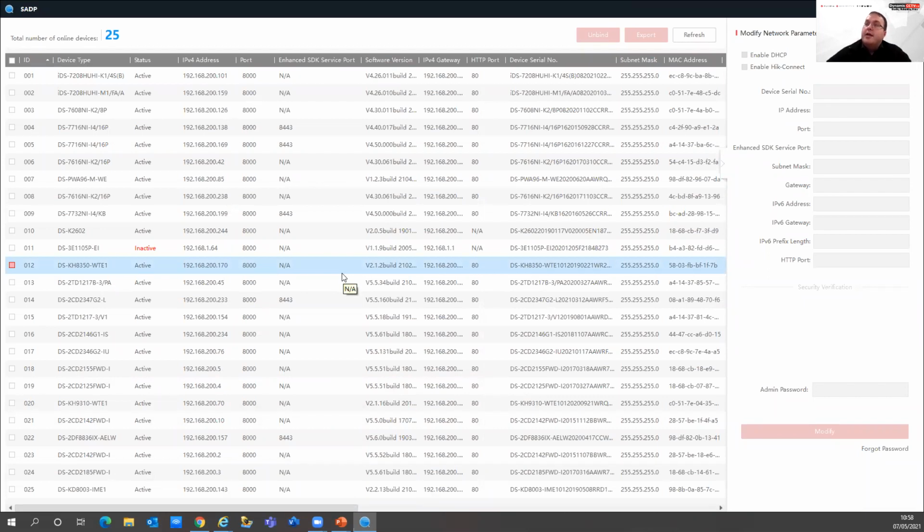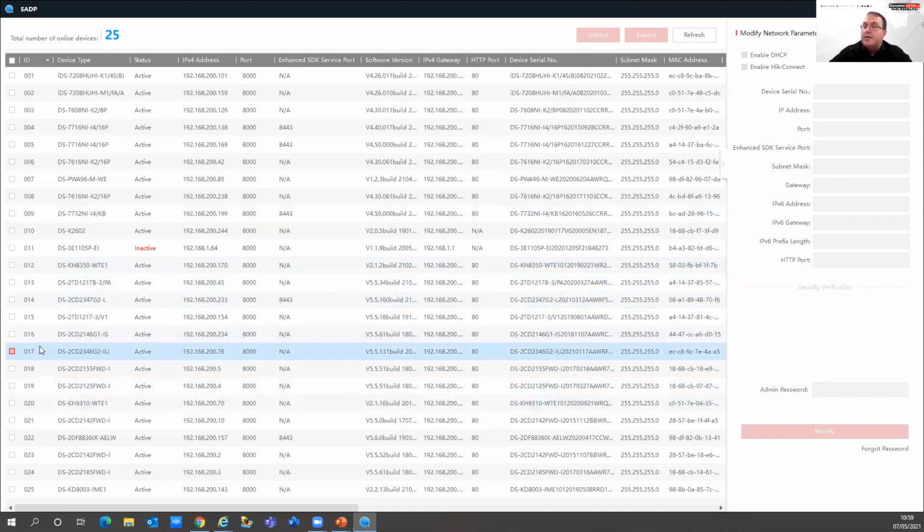This is a network discovery tool that is specifically for Hikvision devices. It will scan all the devices on your network and be able to see all the Hikvision devices and then list them on the actual tool itself. Within this, it gives you the ability to activate a camera manually if it's not plugged directly into a recorder. You can also edit an IP address within this as well.